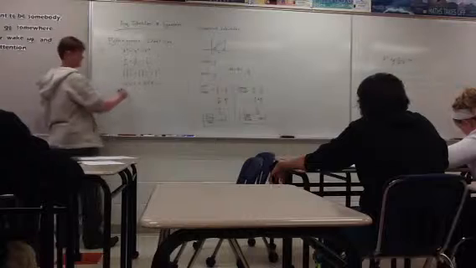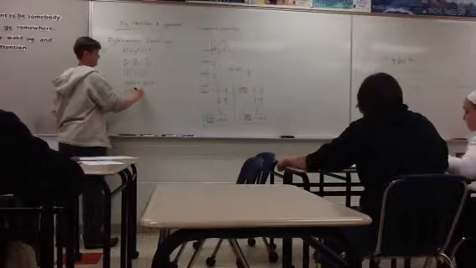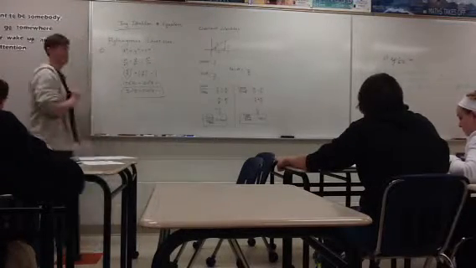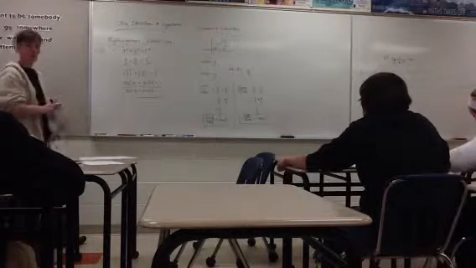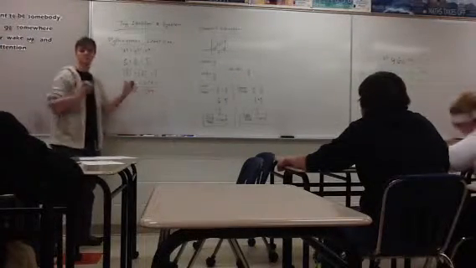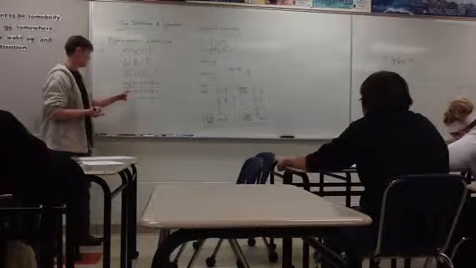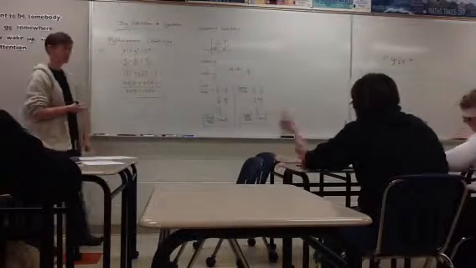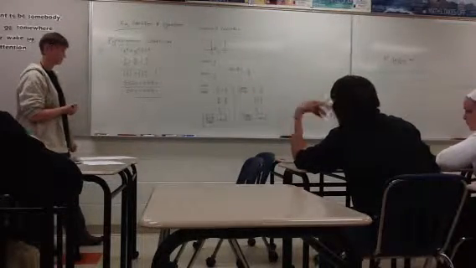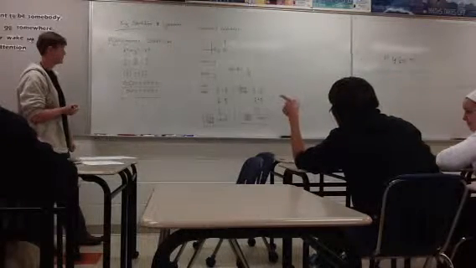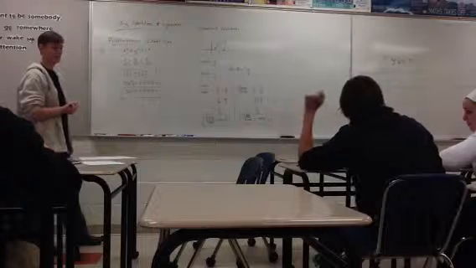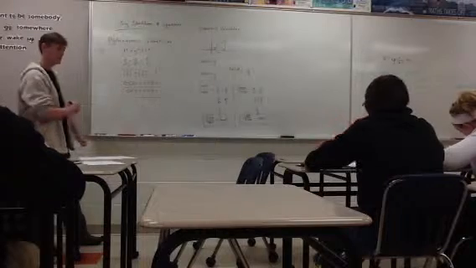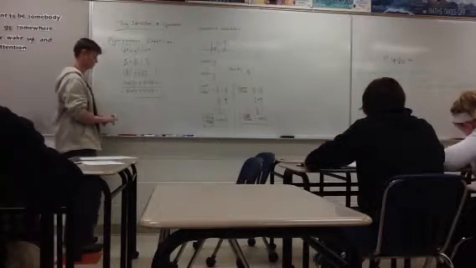If you look on your identity sheet, you'll notice that it's usually the sine that's written first, but it doesn't matter. I've just created another identity for you. So this means that if you were to pick a value for theta, sine it and square it, and then do the same thing with cos, it would total 1 every single time. Why did I flip it? Just because it's consistent with your sheet. But cos squared plus sine squared is the same thing as sine squared plus cos squared, so either version works.